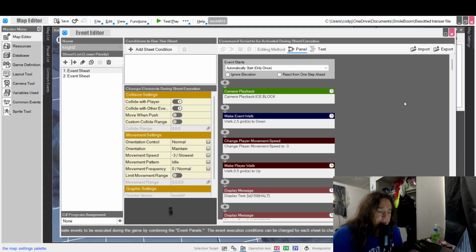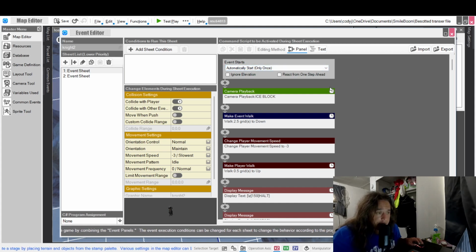Since he's the main one, if you see the top one, I put Automatically Start, Only Once. When you move into a map, this event is going to play no matter what. Keep that in mind. This is your main one you want to remember: Automatically Start, Only Once.